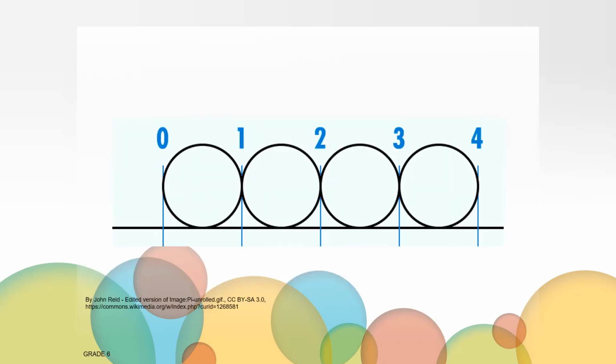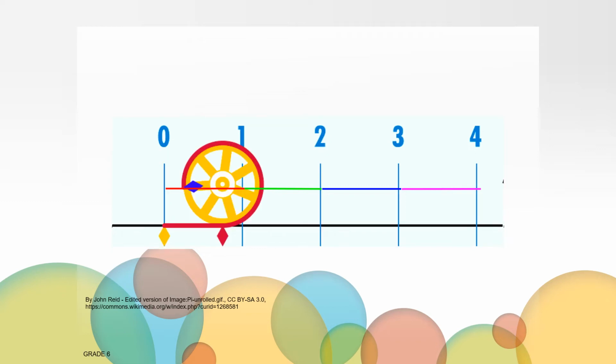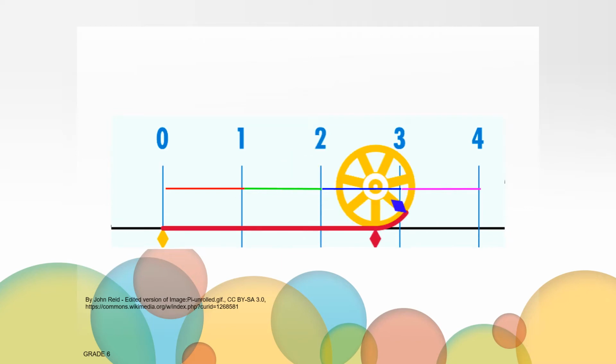Next, we'll zoom in on the relationship between a circle's circumference and diameter. Take a look at the 4 circles on your screen. Let's create a diameter for each circle and connect them. Now, imagine we took a wheel that is congruent to each circle and wrapped a red string around its circumference. If we unroll the red string from the wheel, we'll be able to see the circumference represented as a line segment. As we unroll the circumference, which is represented by the red string, we can see that it is a little longer than 3 diameters.